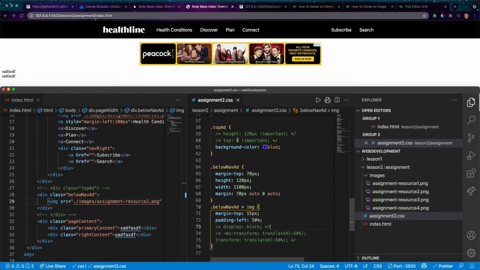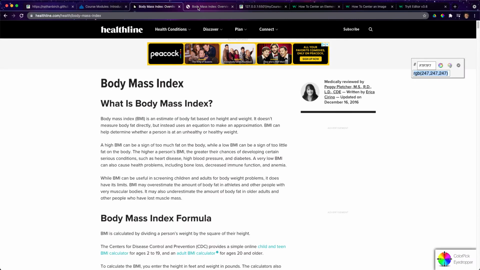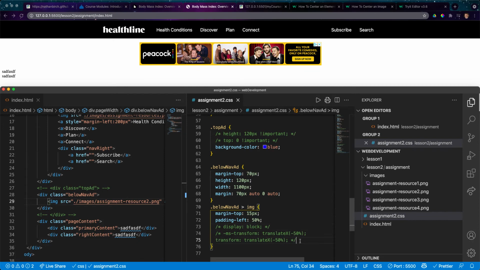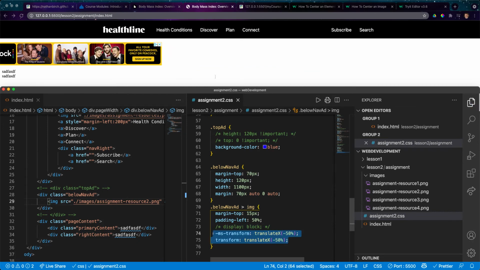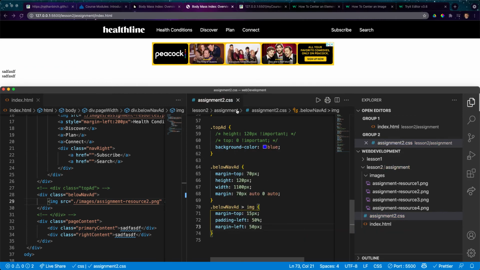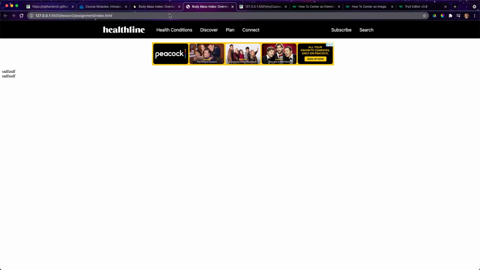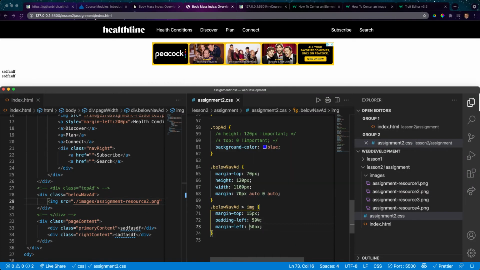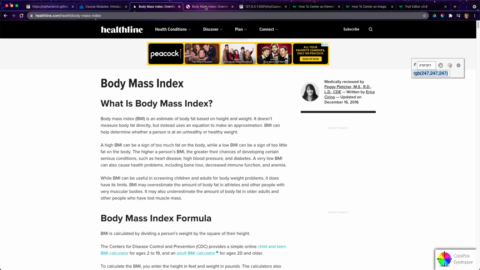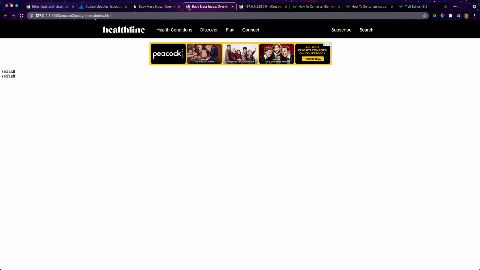Okay. I would usually measure both sides of this. Right now, though, I'm not going to worry about it. Looks like it is just a little bit further to the left than theirs is. Let's take that out. That did not help at all. Okay. Padding left, and then let's add just a little bit of margin. We'll say margin left 50 pixels, and we'll see how this looks. Okay, we'll do 40 pixels. Okay, that looks pretty good.